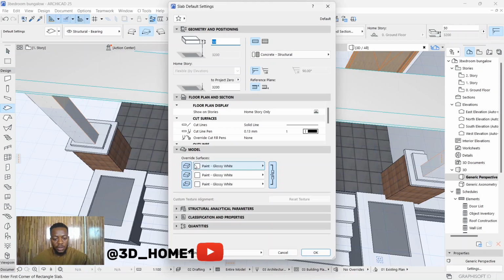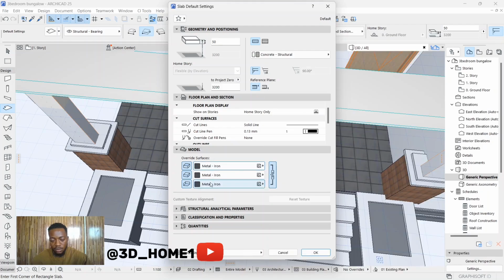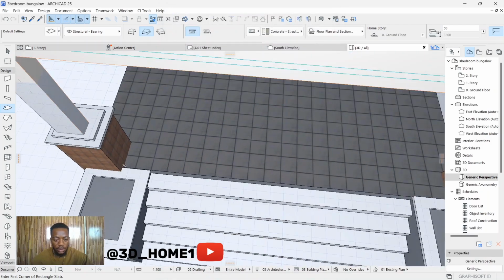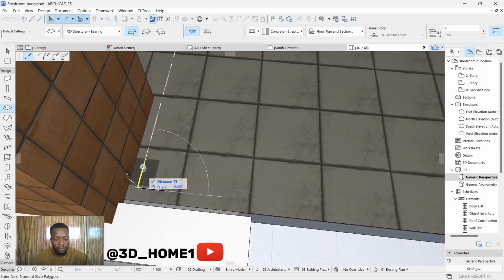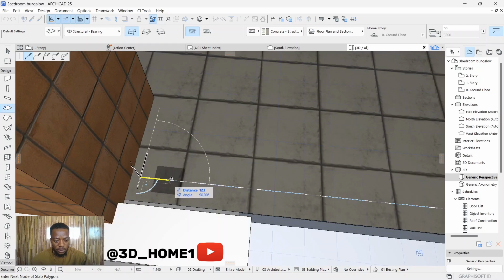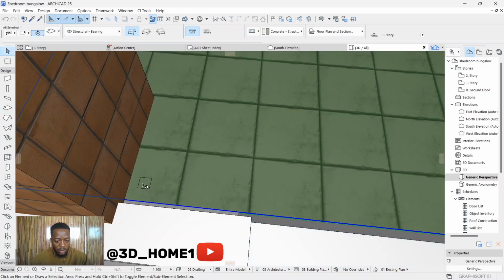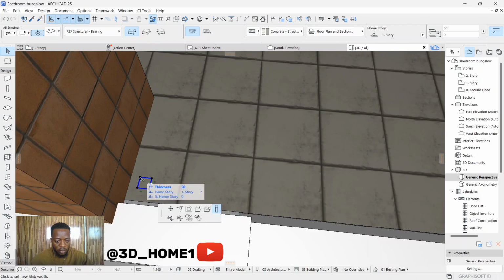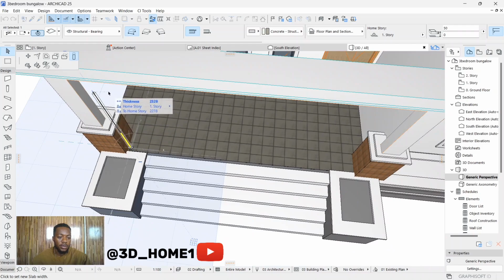I'll just change the material to steel. Where is steel? Metal steel. So I'll pick this one. I'll make here 50 by 50. Once I hold here, I take this one up to this point.